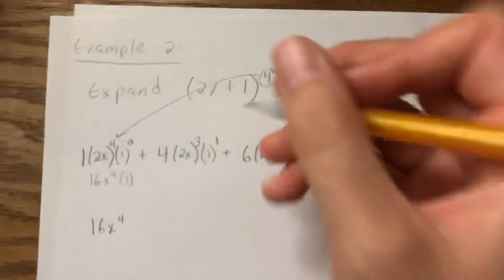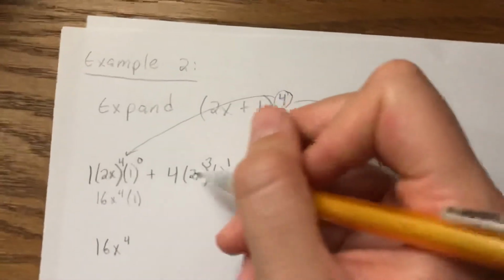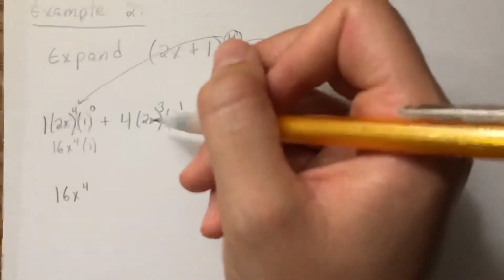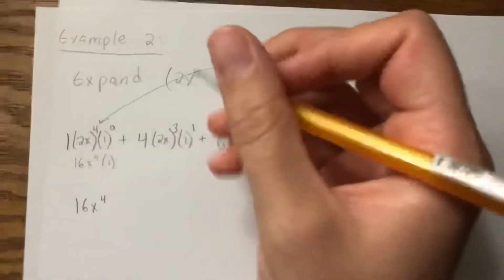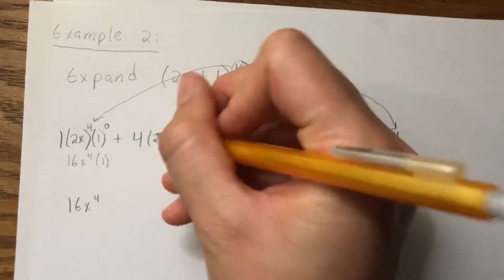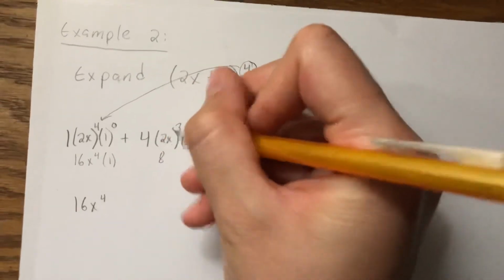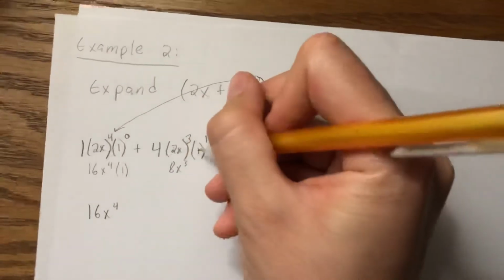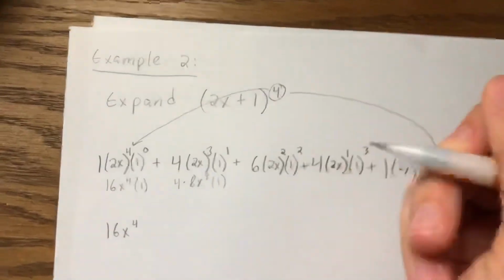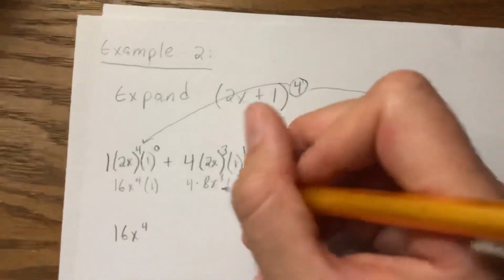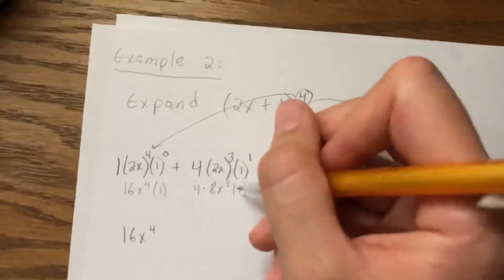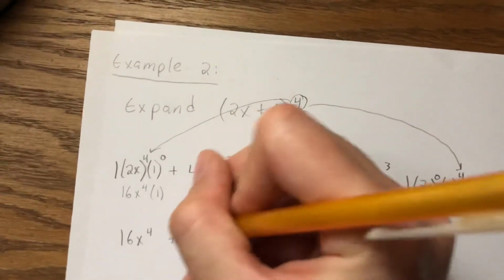Okay, moving on. On this one, I'm doing the exponents first because in order of operations, exponents is before multiplying. So do the exponents first. 2 to the 3rd is 8. X to the 3rd is x to the 3rd. 1 to the 1st is just 1. And then there's a 4. So again, don't add anything, it's all being multiplied. 1 times 4 times 8 is 32.